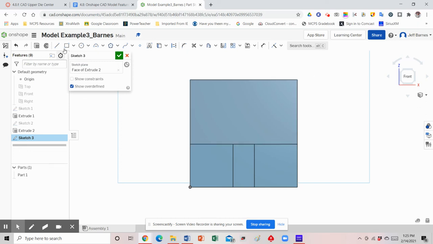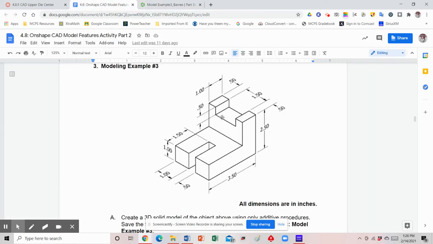And so now I'm going to use corner rectangle again. This time I'm not going to go in the corner. I'm going to go slightly inside the corner. But again, starting on my top edge, I'm going to click and just drag across. And now we're going to make it the size that we want. So again, just double checking the dimensions. The height is 0.5, the width is 1.5, and the dimension from the outside edge is 0.5.